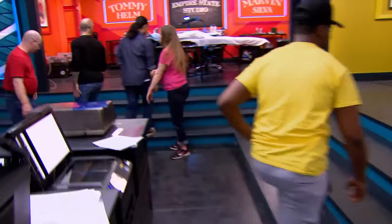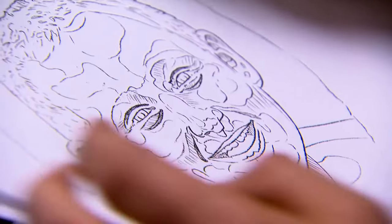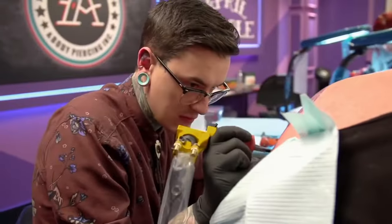Okay, artists, you will have 6 hours to tattoo matching portraits. Your time starts now. All right. Good. When you go get a portrait, you don't want it to almost look like the person. Almost doesn't count. I think I should go a little bit smaller than this and a little bit bigger than that. It's very important that they stay precise to the photo as well as to each other. This is tough. You don't know if your partner's going to go off on a tangent and do something crazy. Are you super ready? Let's do this, April.